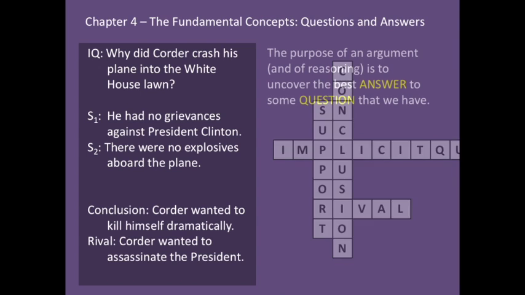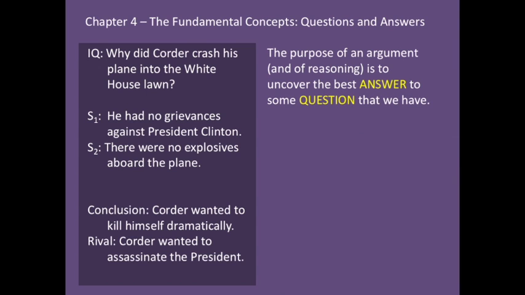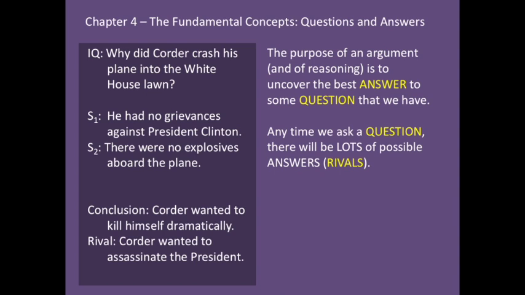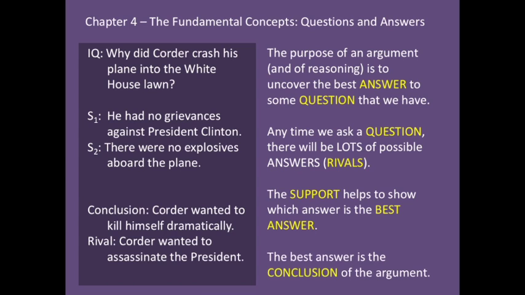So the purpose of an argument or the purpose of reasoning is to uncover the best answer to some question. Anytime we ask a question, notice there will be lots of possible answers, or what we'll call rivals. And the purpose of the support, then, in the argument is to show which answer is the best answer. And whichever answer is the best answer, that's what we call the conclusion.